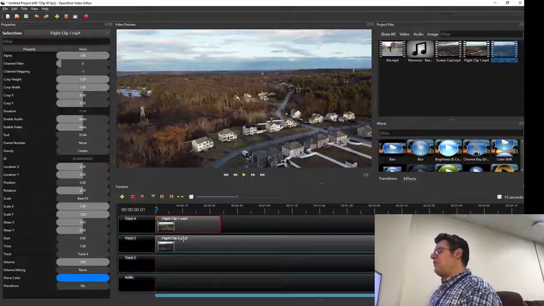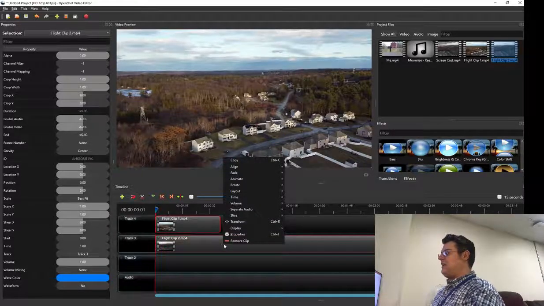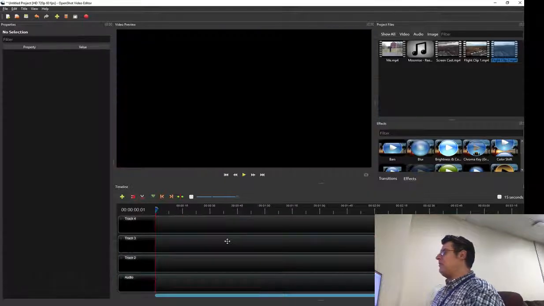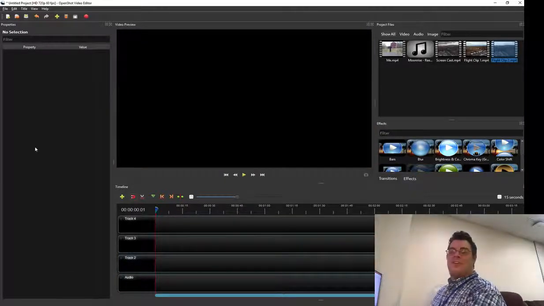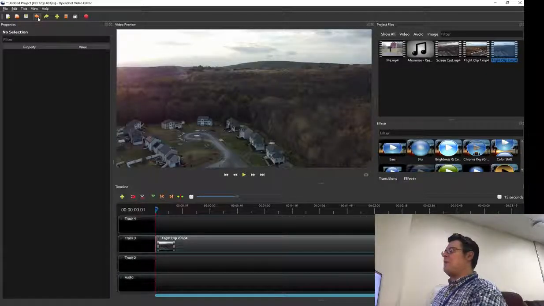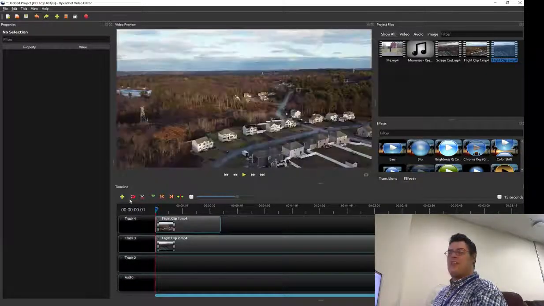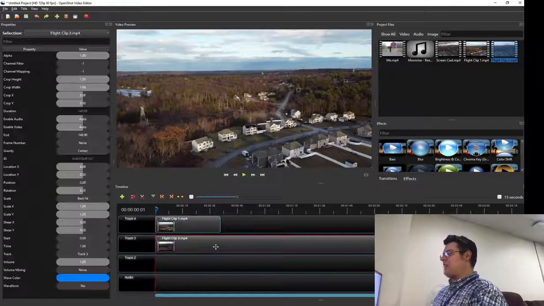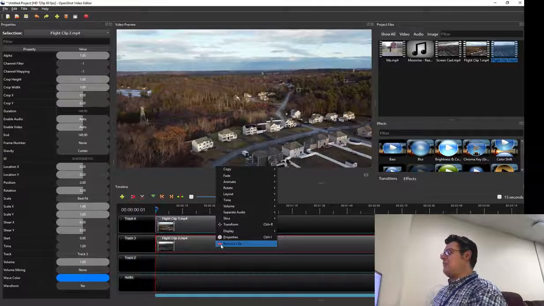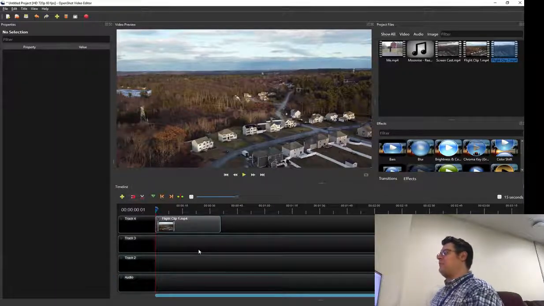All right, so I'm just going to right-click on it and press Remove Clip, because I don't want that clip, and it took them both away because they were both highlighted. Now, if you ever make a mistake, don't worry, we have an undo button right up here. You can just hit that undo button, and it'll come back one at a time, hit undo again, and the other one comes back. So I'm going to make sure I highlight the one that I want to remove, right-click on it, and press Remove Clip, and that clip goes away.